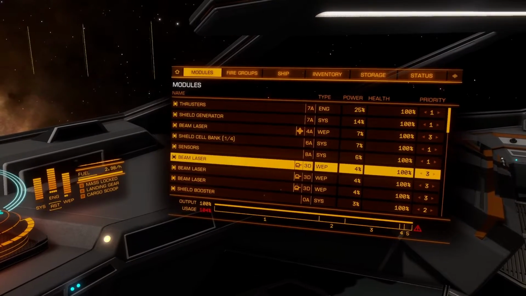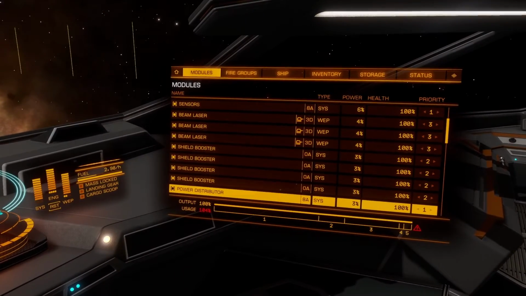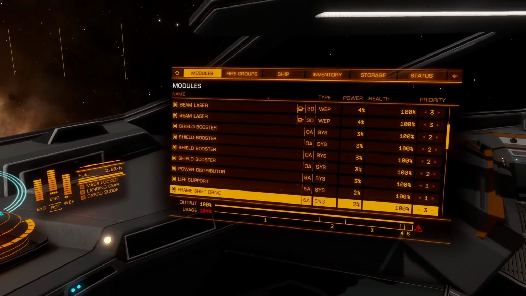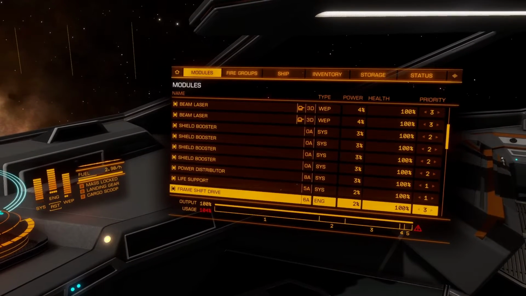And then, of course, we have the beam laser, beam laser, beam laser. And then just a couple shield boosters to give us that little extra boost. Power distributor, again, top tier is what it can be. I always go top tier for life support too, just for that extra time. Although, to be honest, it's really not a major deal.